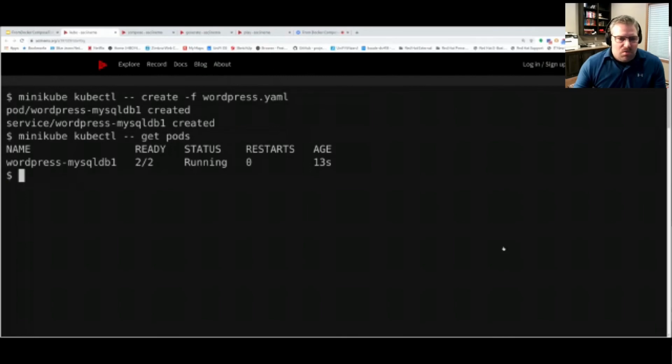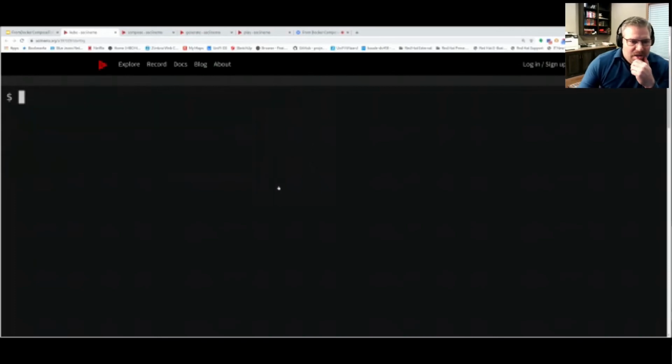Okay, so this is the last step here, and I'll go ahead and run this one. Now we're going to take our local file and send it off to a Kubernetes instance. In this case, I just have a Minikube instance running on my laptop, and I ran the simple command of kubectl create. You can see that it created both the service and the pod.